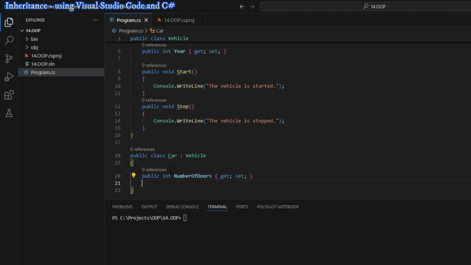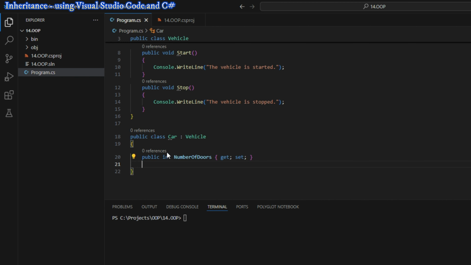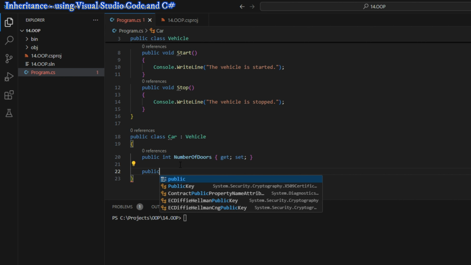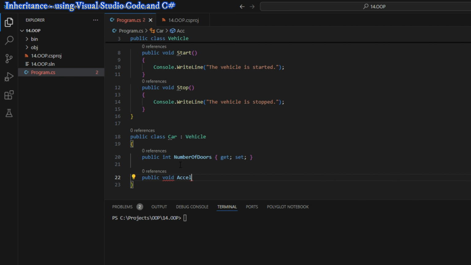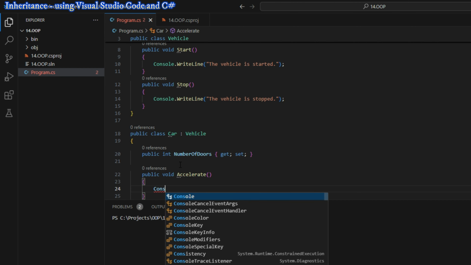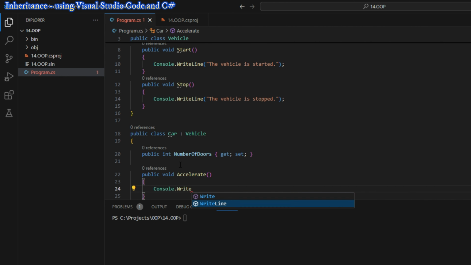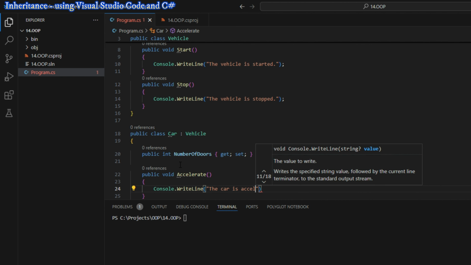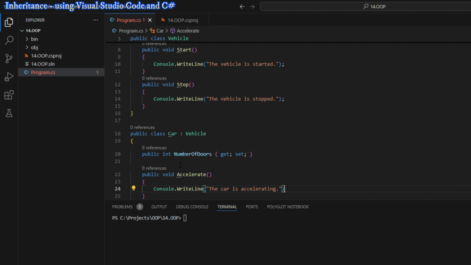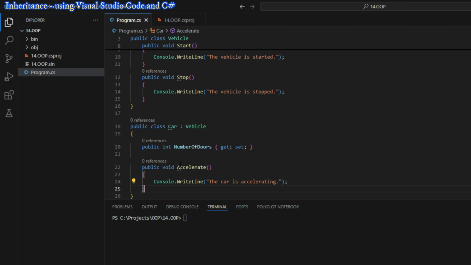Then we create a public method called Accelerate, and Console.WriteLine "The car is accelerating," with a semicolon at the end.